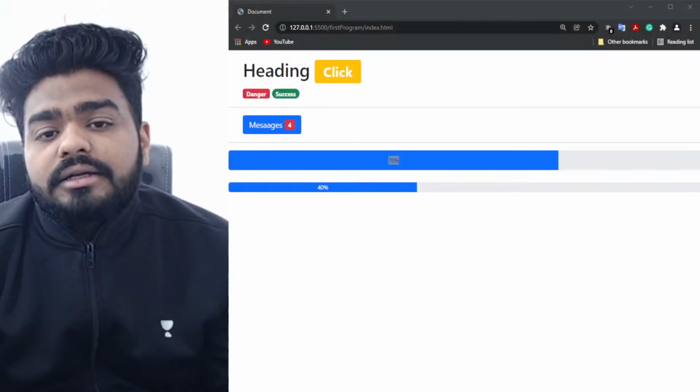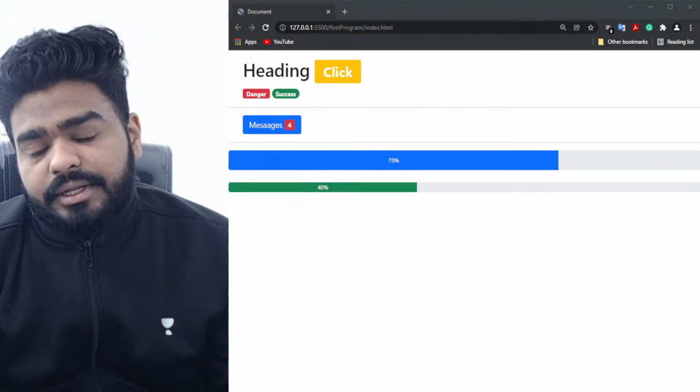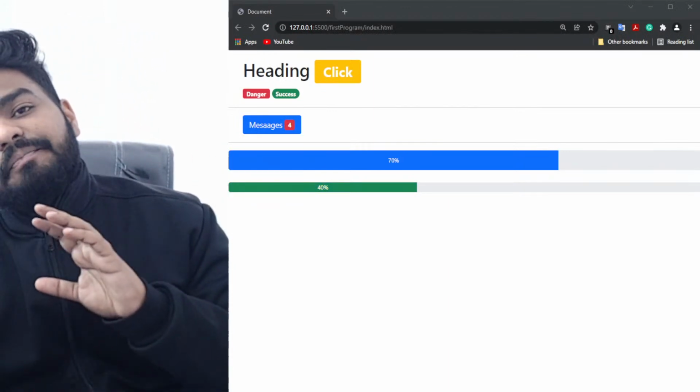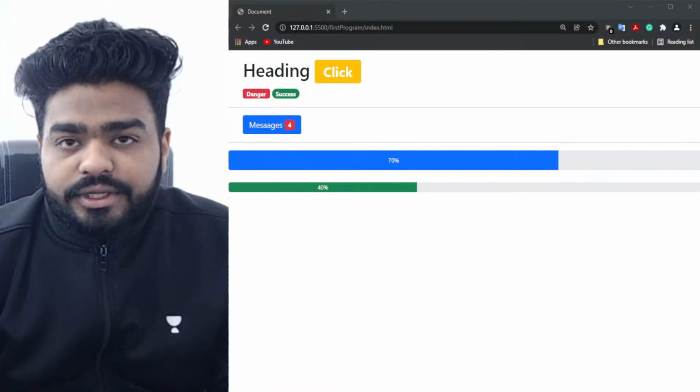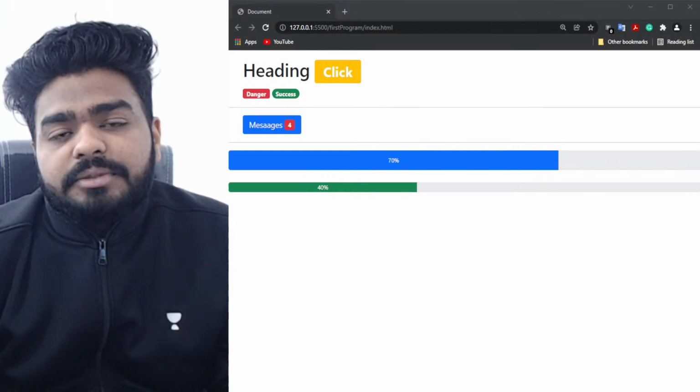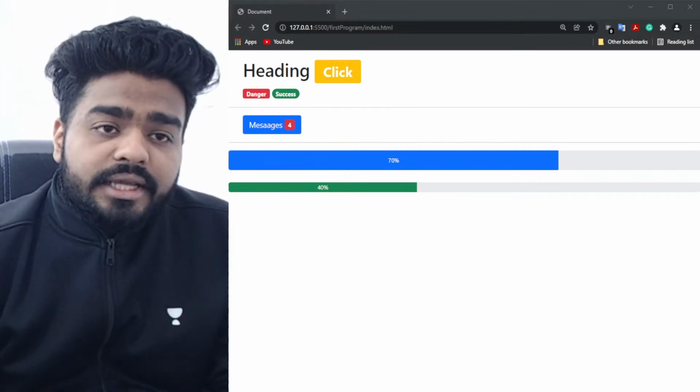So if I go back and save this, you can see what's happening. The color is getting changed, and I've just written that the background color should be a success color, that is a green color. That's what is showing here, right? So you can see here it's becoming green. Similarly, you can do it in any case.